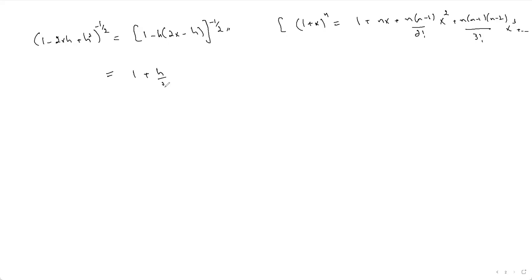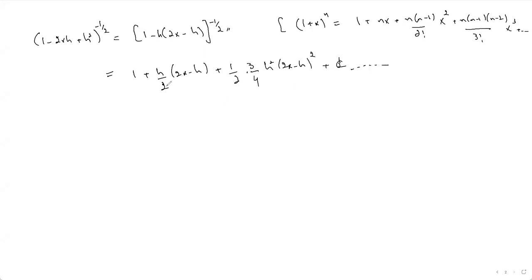So I will write down this as h by 2 into 2x minus h, first term, and x plus, okay. So now it will be minus 1 by 2, minus is already there. It will be 1 by 2 into 1 by 2 minus 1, that is 3 by 4, then h square, x square, because this term whole square. It will be h square into 2x minus h whole square from this very formula, plus, okay, then we have another term, so plus so on, some other terms.